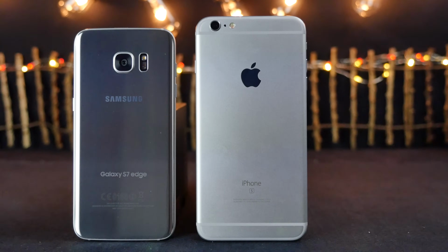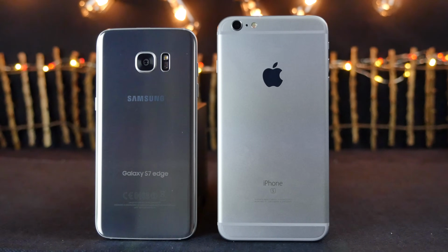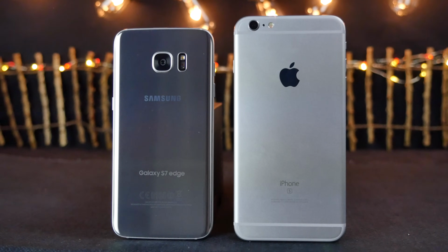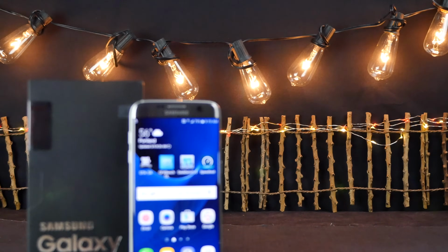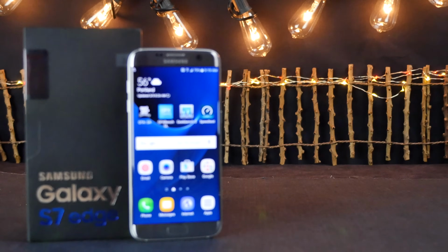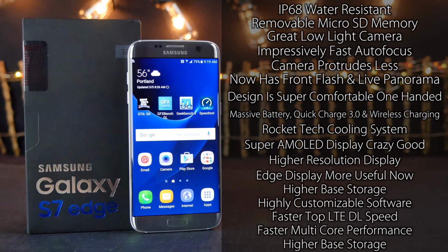So wrapping this up, the Samsung Galaxy S7 Edge starts at around $800, give or take about $40 to $50 depending on your carrier. Now legend has it there's a 64GB option floating around, but I wasn't able to find any at this time. Now these are estimated prices for contract because depending on which carrier you have, they'll all be different. Now believe me, I'd love to tell you which phone is better, which one is for you, but in the end we all choose phones for different reasons.